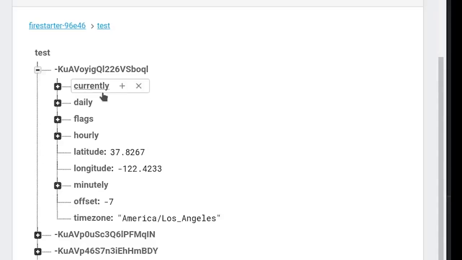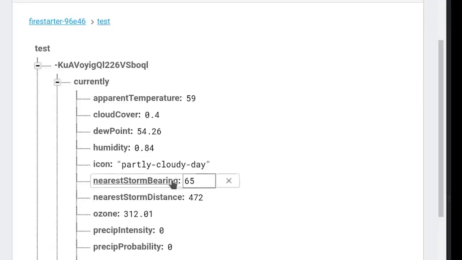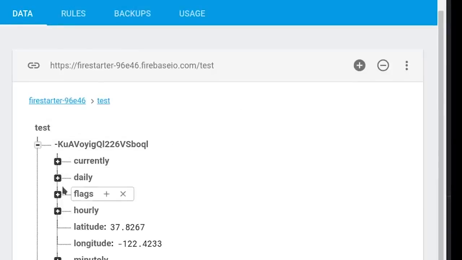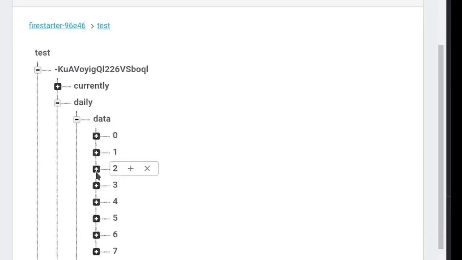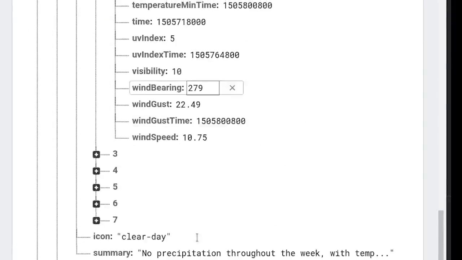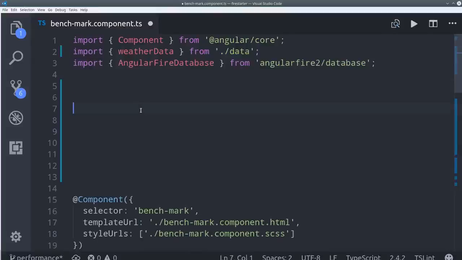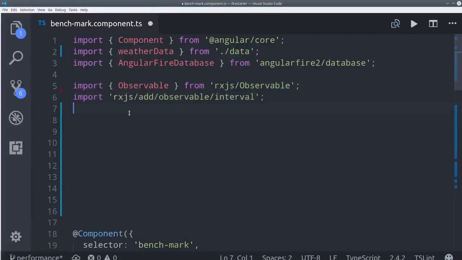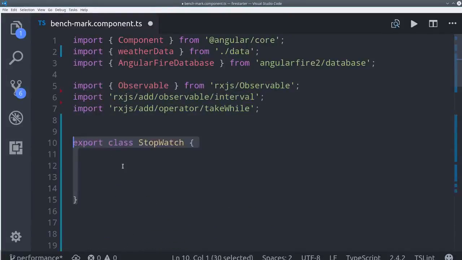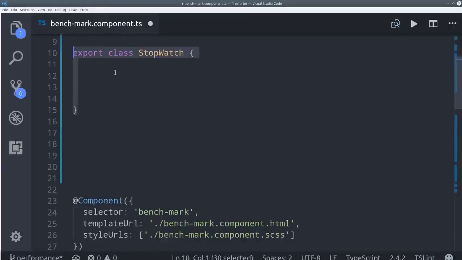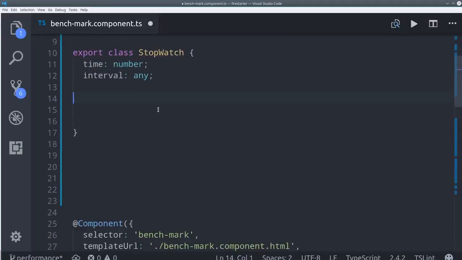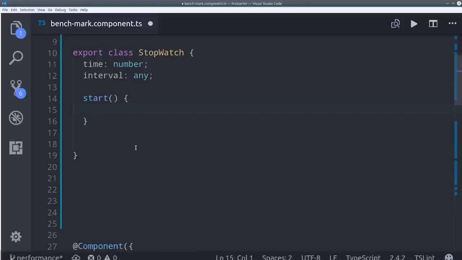When we save the data to Firebase, it's going to look like this: a big object with its own nested objects and arrays, not something you would consider optimized for efficiency in a NoSQL database. Then back in the Angular component, I'm going to create an observable stopwatch, which will help us determine the actual latency the user sees on the front end. So we can start the stopwatch as soon as we make a request, and then as soon as Firebase returns us an actual object, we'll stop the stopwatch, and then I'll display that number in milliseconds on the front end.